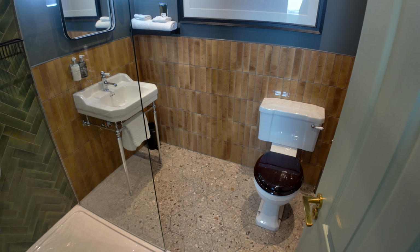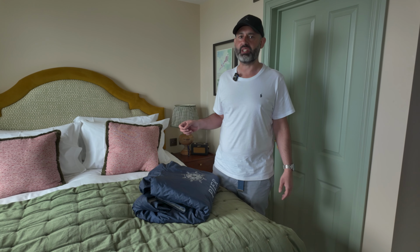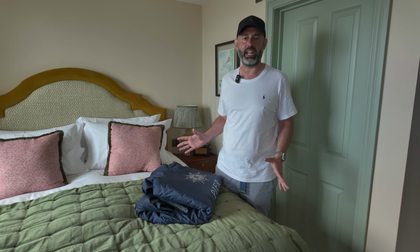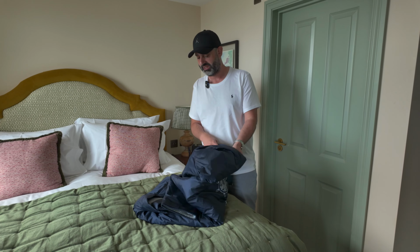Yeah, very, very good. So when we were showing up to the room, she actually showed us all the amenities in here, and she touched upon some robes if we wanted to go swimming. And it wasn't until later I thought they don't have a swimming pool, so she must have meant the sea. And I thought these were actually in packaging, like just for some towels, but it turns out it's not.